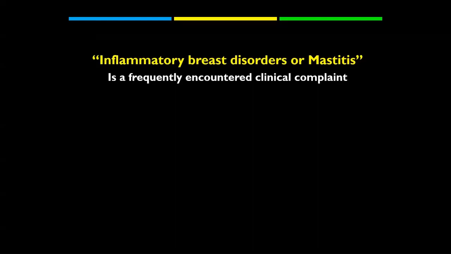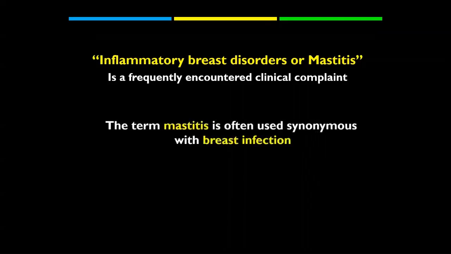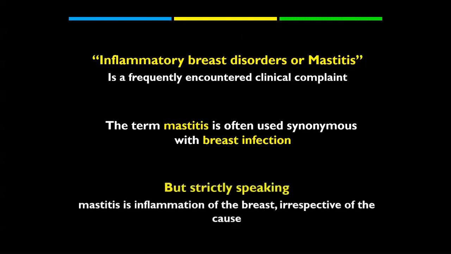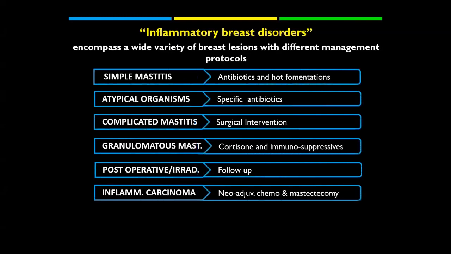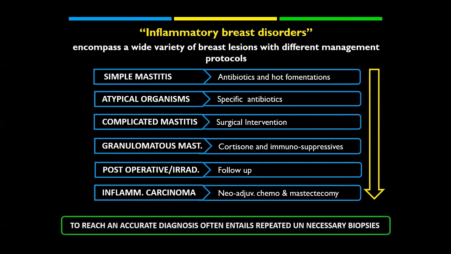The inflammatory breast disorders, or what we commonly call mastitis, are a frequently encountered clinical complaint. The term mastitis is often used synonymously with breast infection, but strictly speaking, mastitis is inflammation of the breast irrespective of the cause. Inflammatory breast disorders encompass a wide variety of breast lesions with different management protocols, starting from simple mastitis, which is treated by simple antibiotics and hot fomentations, going down to inflammatory breast carcinoma, which is treated with neoadjuvant chemotherapy and mastectomy. And reaching an accurate diagnosis often entails repeated unnecessary biopsies.